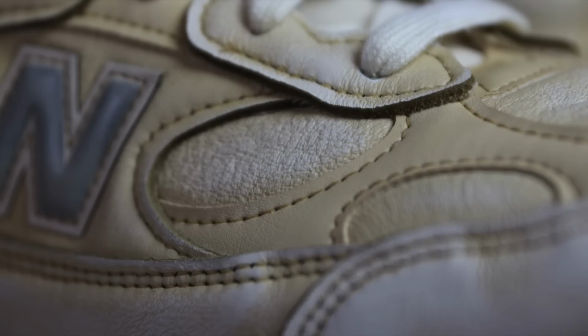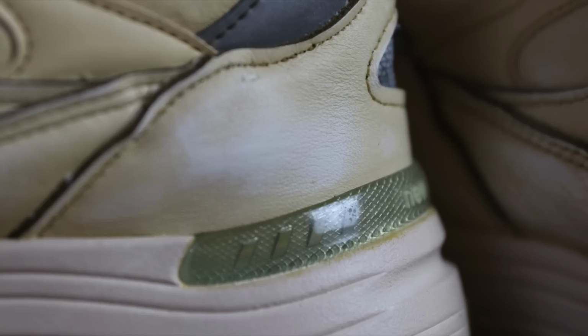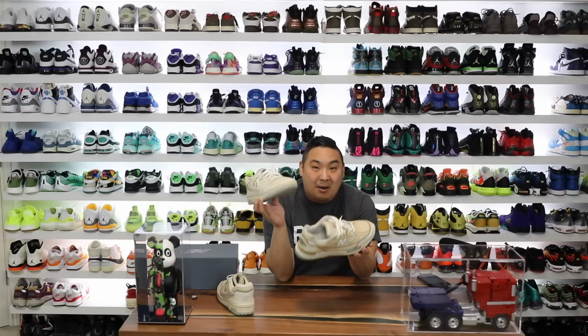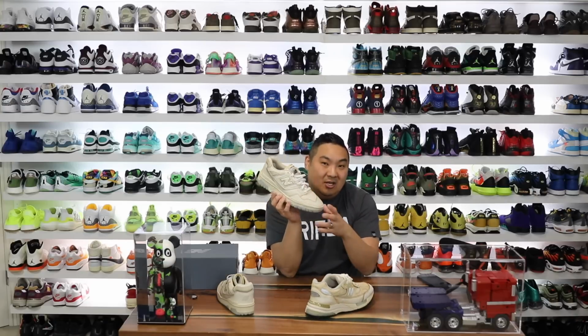For the 992s, I tried to have it more of a vintage look, so I actually used some acetone to remove some of the coffee stain again, just to give it a different feel. The 550s definitely came out a lot more even, especially in the toe box section of the shoe, primarily because I used a different bin. So shout out to my friend Jen.